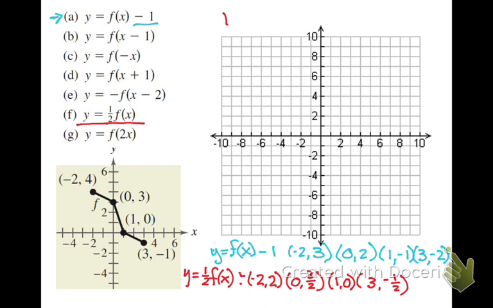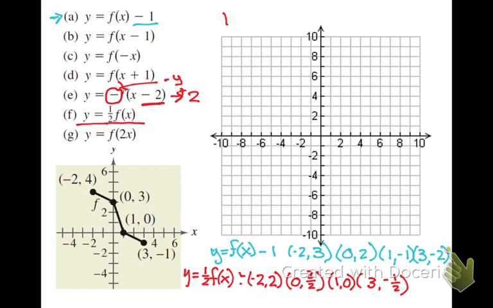Questions? On E, would it change your y? Well, on E, this is going to make my y negative. If it's negative, it's going to be positive. If it's positive, it's going to be negative. And this one's going to do what with my x? No. It's x, so it's left or right. So it's right 2. The H is always the opposite direction. So this would be a negative y and then plus 2 on your x's.